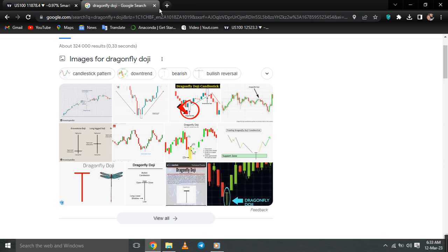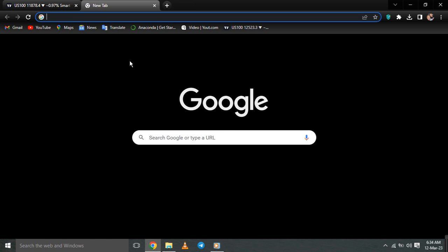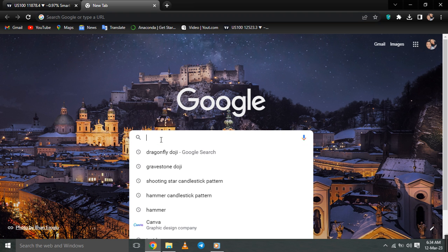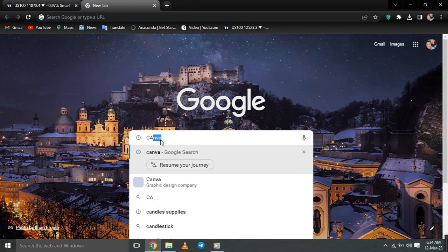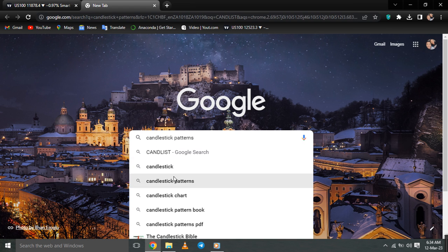Okay, now that we've got all those candles out of the way, here it is. This is our inverted hammer, our shooting star, our dragonfly. Let's check the week. No, okay, I don't know. Let me just pretend like someone who's seen the video is a newbie. I'm just gonna search candlestick patterns, right?